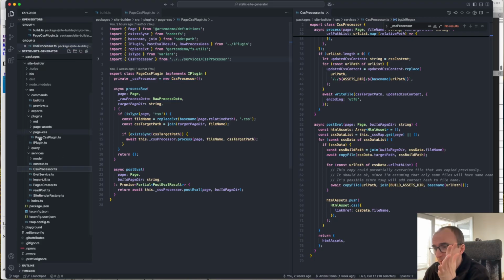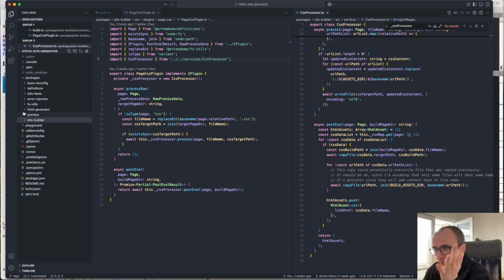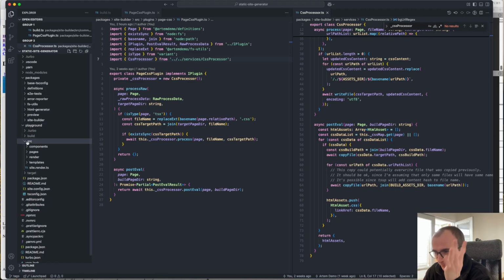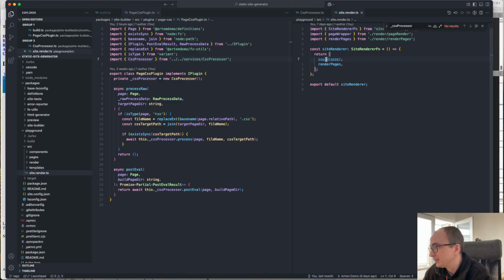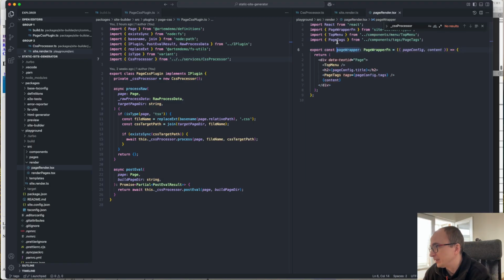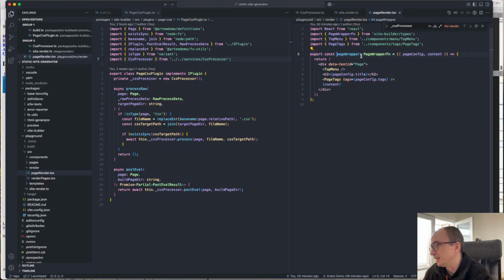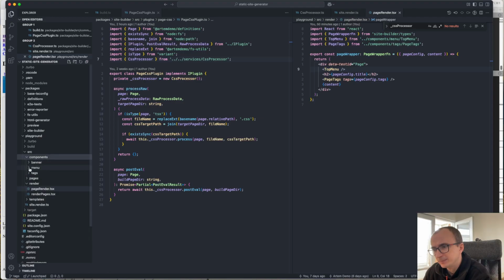So first of all, let's introduce the component that uses background image. Then we'll continue. So here it is, banner. So let's use banner. Site render, page wrapper, please. And here I want to use a banner. By the way, top menu. It doesn't have anything. Okay.